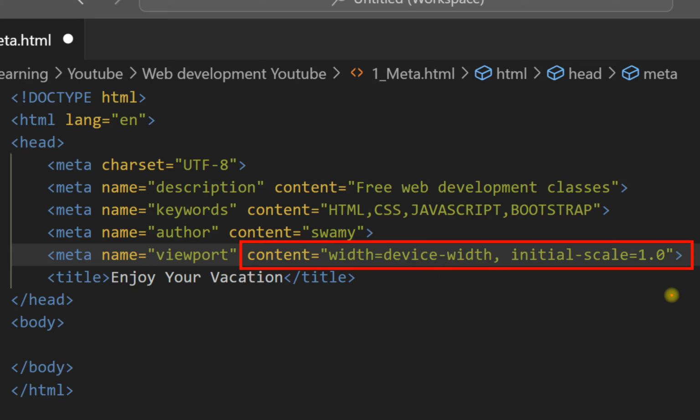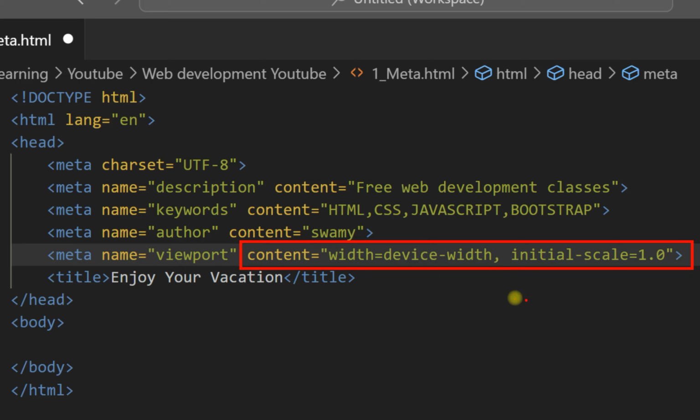All these devices have different screen widths, and our website should look similar on all of them. So it should adjust its width to all these devices. In that case, we should use this particular value to properly display our website on all these devices.